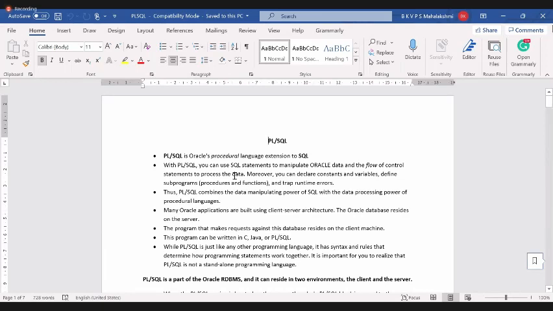In the C structure, at first you include some header files, then you write the main function with the declaration part and the executable part, and finally you display the output.